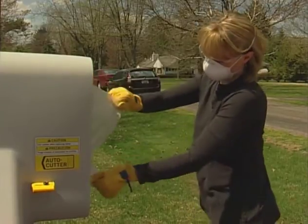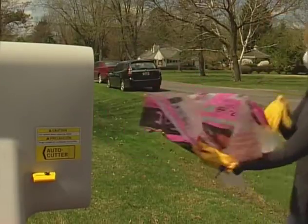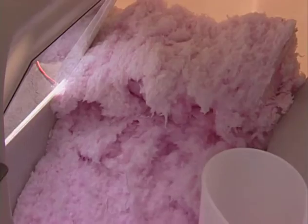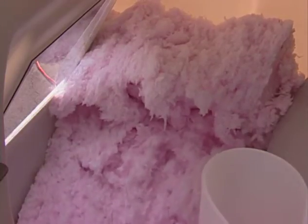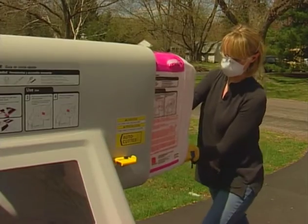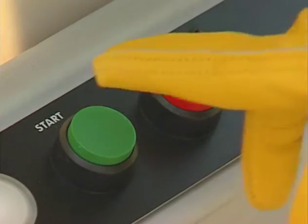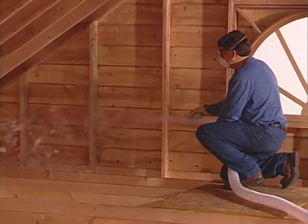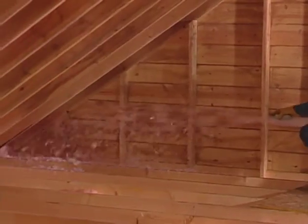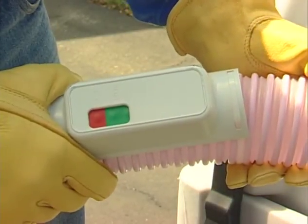It is important that you remove the packaging because it may clog the machine, and it should be removed once the half bag has been released. Do not attempt to forcefully push or hand feed loose insulation down into the machine. Add another half bag of insulation once the machine feeder has emptied and the agitator paddles can be seen through the window. You can now turn the machine on and notify the installer in the attic that they can begin to blow the insulation. To stop the flow of insulation at any time, press the stop button on the remote. This will stop the AttiCat machine.